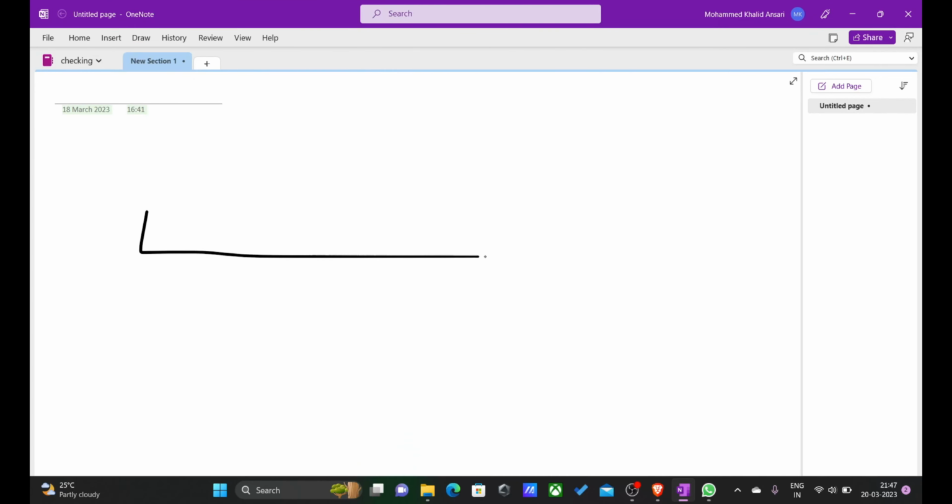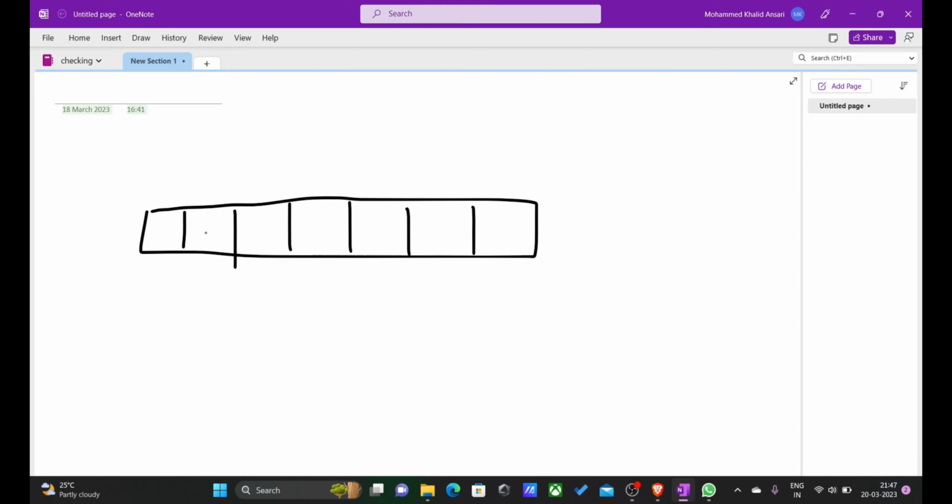It is saying we have a flowerbed of this type, long, and then there are some sections. Let's say the flower is placed in this position initially, and then here it is placed, and then here it is placed. As you can see, here a flower is placed, and in the next section a flower is not placed. So this satisfies the adjacent rule. Here also same case, and in this case also same thing. On the right side there is no place, and on the left side we have an empty space, which means the adjacent property is satisfied.